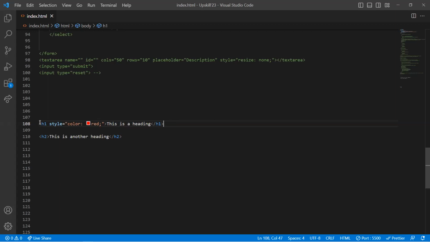Now here we are applying this directly to this element. It's called inline CSS or inline styling, because we are applying it directly to that element. Okay, directly to the element.